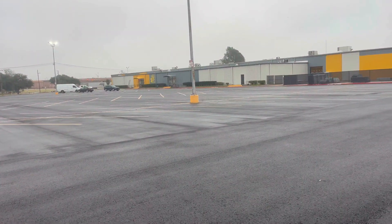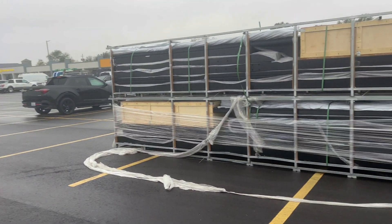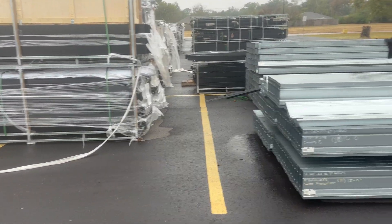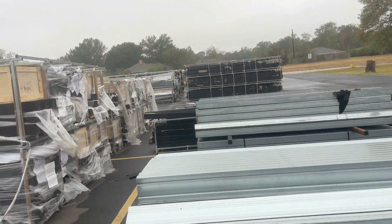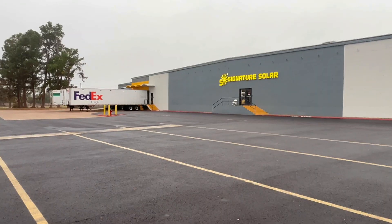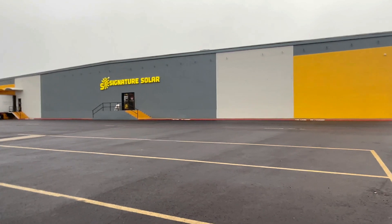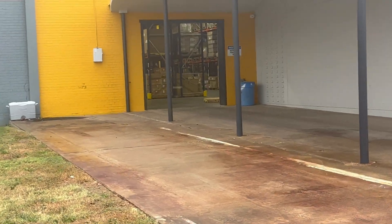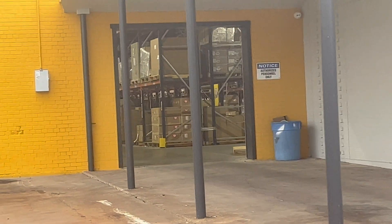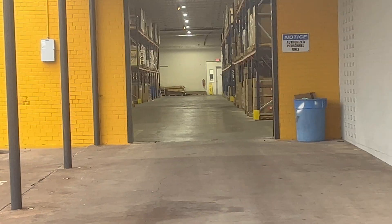Way across the parking lot is their giant distribution facility — that's where they ship all the product out of. There's also a retail shop on the other side where you can go check out everything they have for sale and pick it up yourself. It's a pretty impressive facility. Outside they still have a ton of product — looks like pieces of the Chico carport, some solar racking. Security is everywhere since they have to leave these out overnight.